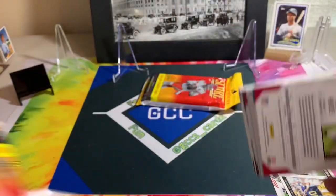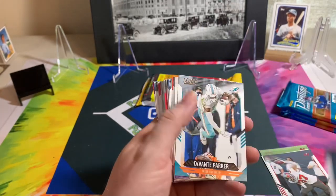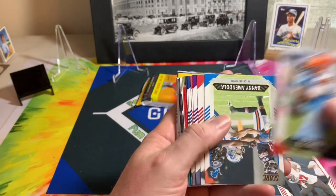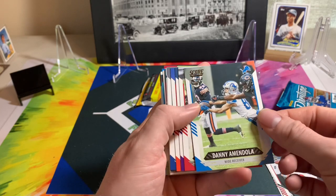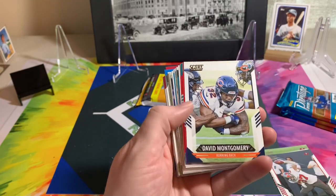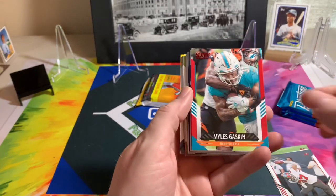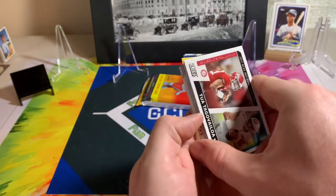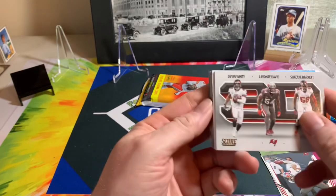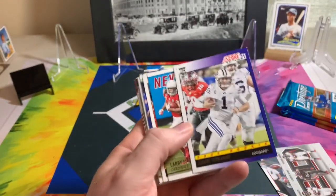Pack number two. Trevor Lawrence, there's a Gronk doing a Gronk spike — nice. Jalen Hurts, Devonta Parker, Lamar Jackson, Sam Darnold, BJ Goodson linebacker. Danny Amendola Dive and Catch, Calvin Ridley, Anthony Harris, Odell Beckham, Jonathan Taylor, Dave Montgomery — he's out for a few games it sounds like. There's a Jamar Chase red rookie — very cool. Miles Gaskin. Josh Jacobs. There's a Tua 2017 national champion — maybe he'll be back soon. DeAndre Swift Next Level.